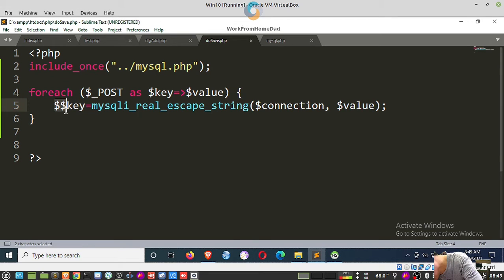The double $sign is correct. It's not a syntax problem. So the $sign key, this part will turn into student ID. In front, a $sign is added, meaning that it turns that into a variable. So student ID becomes a variable instead of the key.